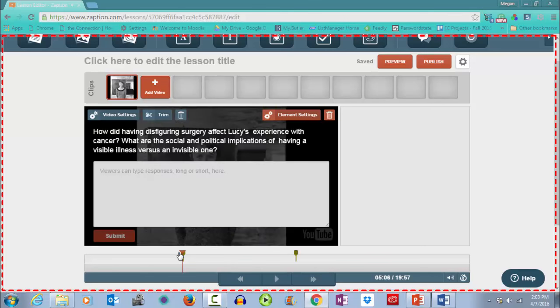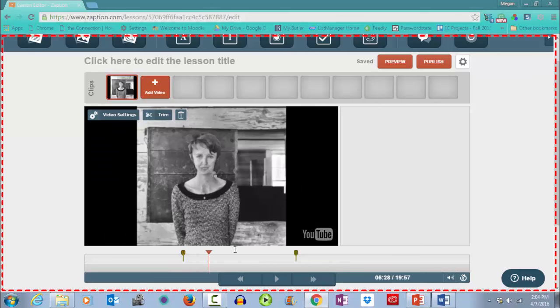And so if you notice here, I can go back and edit the time so it's a little more precise and there's an actual pause before the question comes up. But this is what students would see if they were working on this at home. And then they could type their responses, which again, what I really like about that is that you can generate a word cloud from their responses to see which ideas are looming large in their heads. And we can see that with the other one that we created here, another open response question.